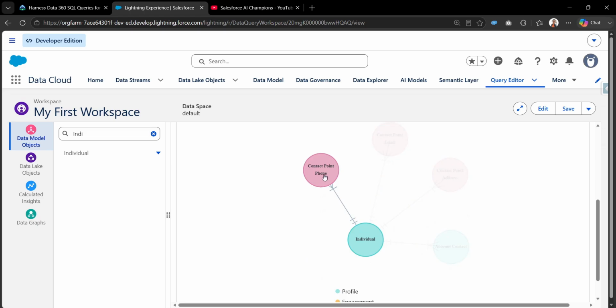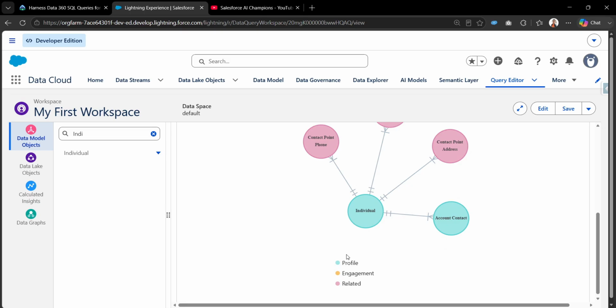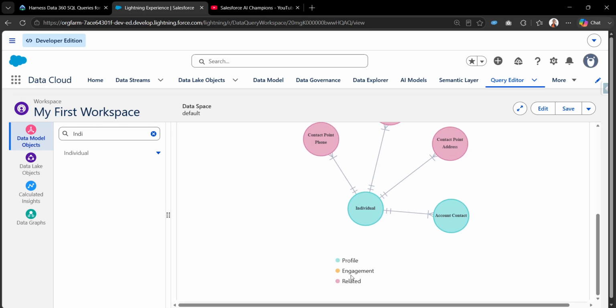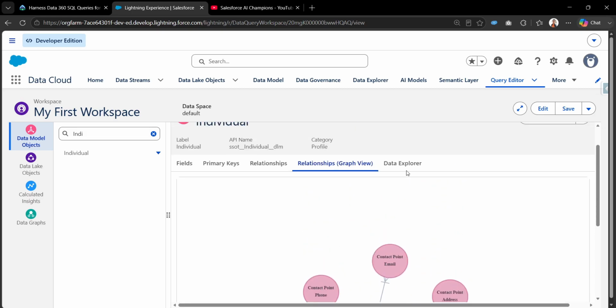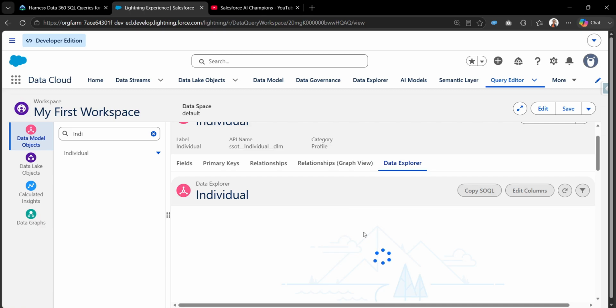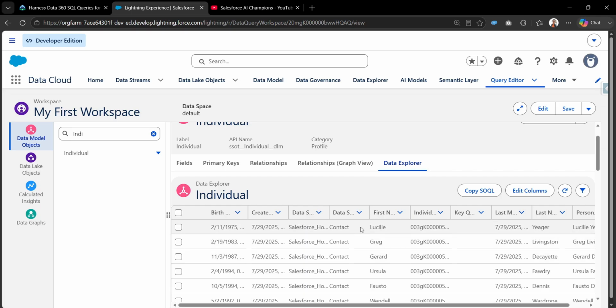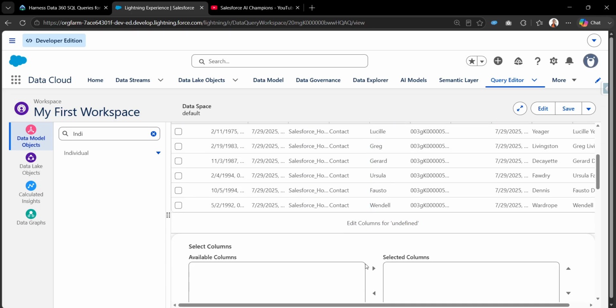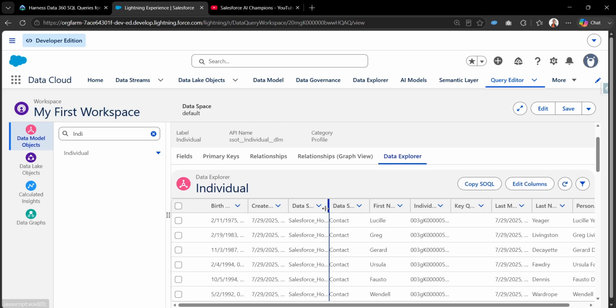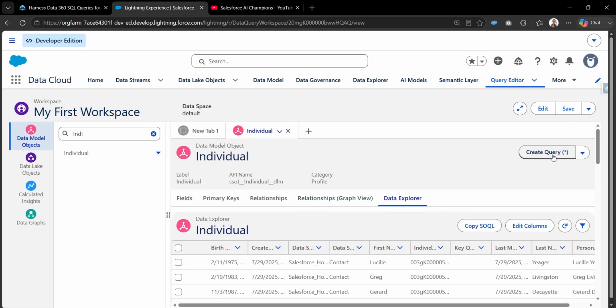So this is connected with the contact point phone object, contact point email object, then contact point address, then account contact, right? And in here you could find different types, profile, engagement related, right? And in the data explorer you could see these are the data explorer fields, meaning all the records available within this data model object. Now I'll click on this button, create query, right?